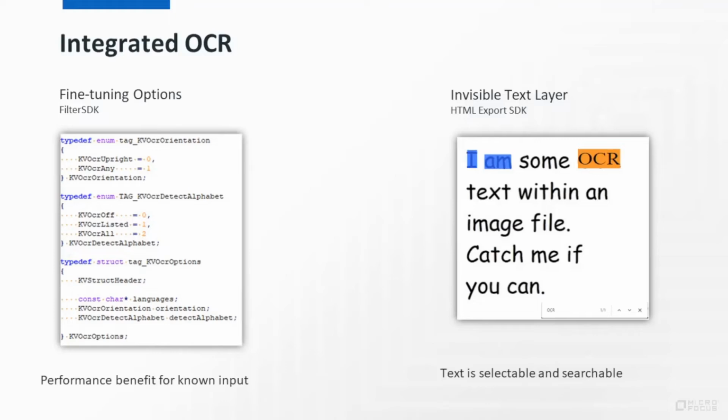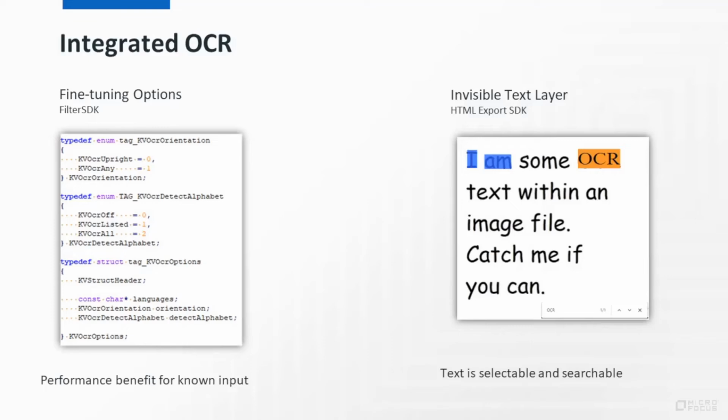A couple of releases ago, we added OCR to KeyView filter. Our aim was to get the most text from the most number of situations straight out of the box, so you didn't need to do any setup. But you might have information about the files you're processing that can help reduce the amount of work that needs to be done. For example, if you're processing scanned documents, you might know that they will only be upright and only in English, and so we don't need to check different orientations and languages, which can lead to a performance benefit. We've exposed some of the options that allow users to take advantage of that if needed.